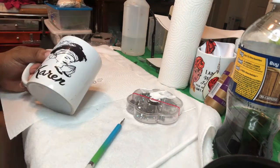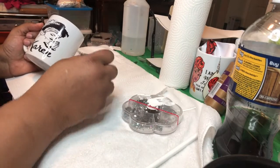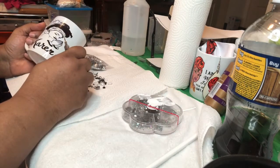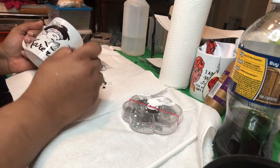And as you see, I said don't put a whole bunch of the Aileen's on there at one time, but because these beads are big, I can put them on quickly where I put the Aileen's tacky glue, so I don't have to worry about that. So, all right, keep watching.